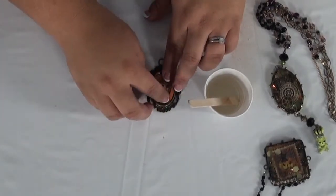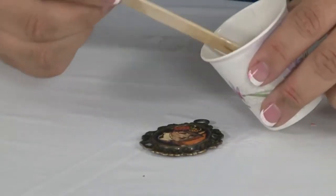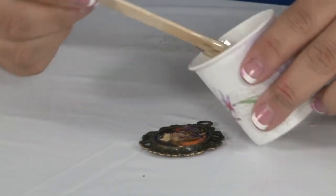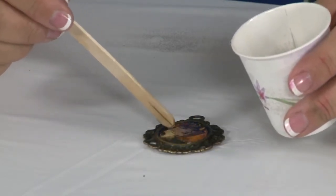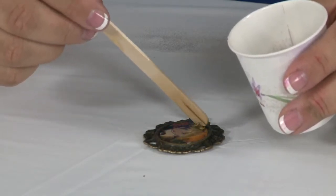If it's not sticking that well, you can use some ice resin as your adhesive. I went ahead and mixed some ice resin together, and I'm going to set that in the bottom of my bezel to use as my adhesive. I'll put my image in, and then I'm going to use this popsicle stick just to drizzle ice resin onto the top. Ice resin is self-doming, so that means it creates a nice, pretty dome right on top, and you don't have to work to get that.